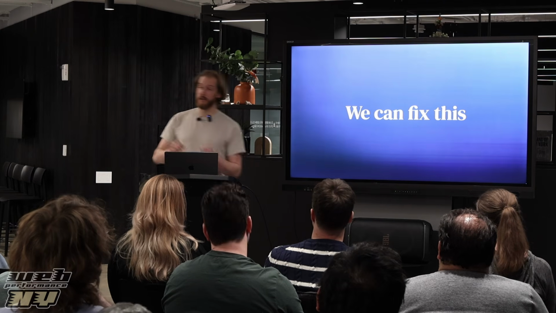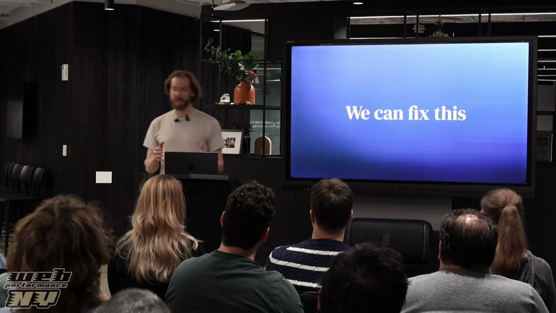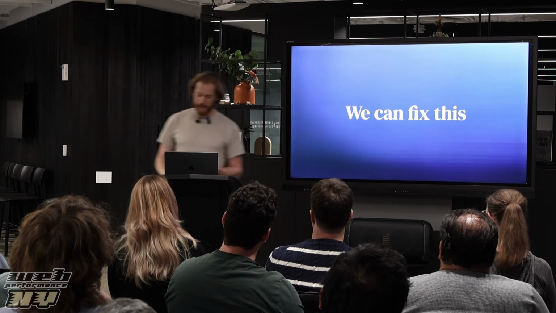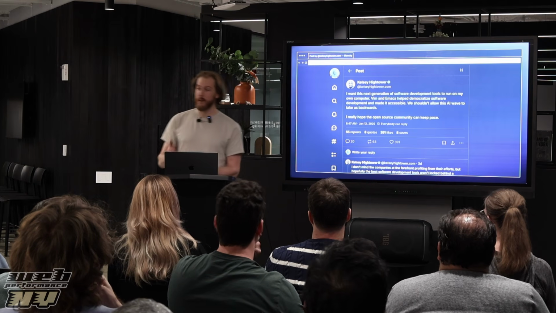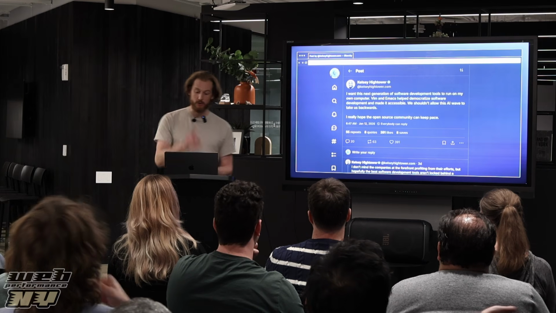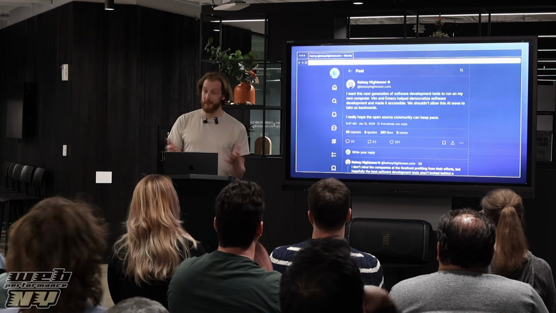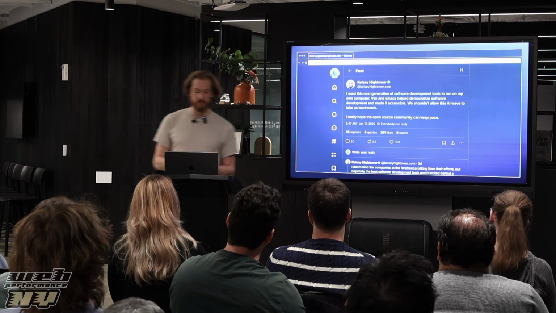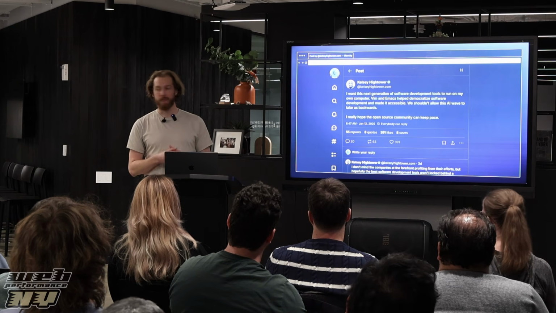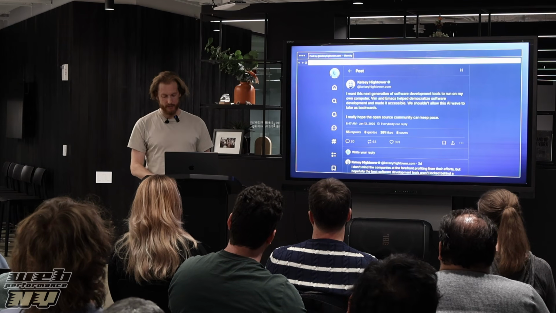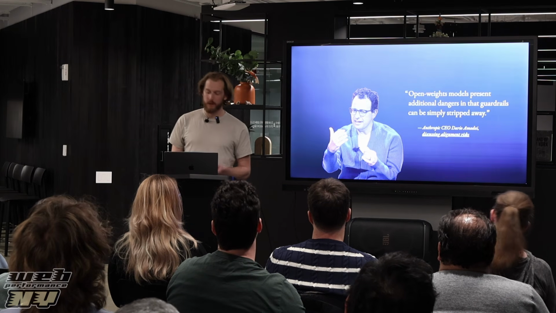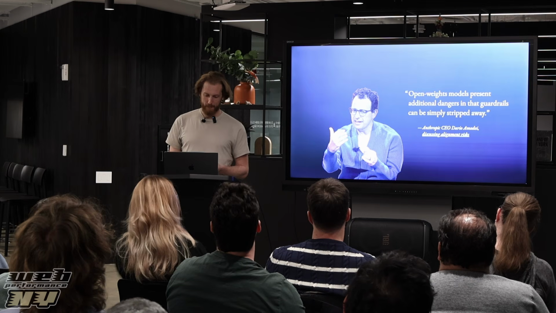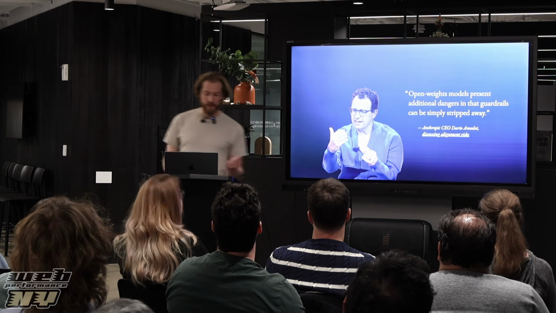But there is a solution, and I am not talking about Butlerian jihad, for those of you who know what that is. We need models that are open source, open weights, and can run on hardware you control. These things exist, but they are kind of niche, and the models that can run on a typical laptop are far behind the proprietary state of the art. And the villains in our story want to use fear-mongering to try and keep it that way. But that's what we need to fight for.